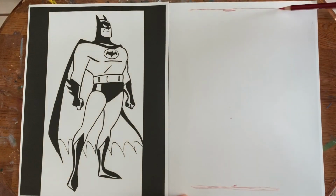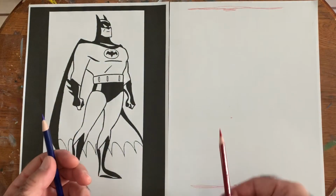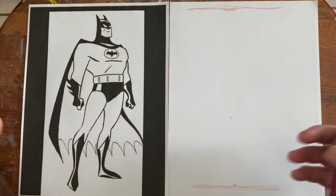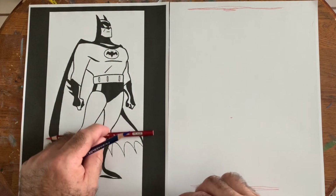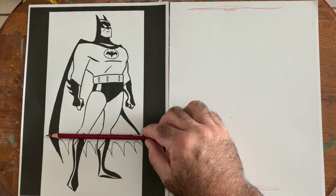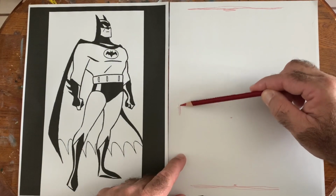When it comes to measuring, you only have two measurements. You have height and you have width. Everything else is all part of that. So as long as you're focusing on that, you're fine. Let's see here. This Batman is almost exactly the width of my pencil. It's a little bit shy of a full pencil. So I'm going to go ahead and mark here.